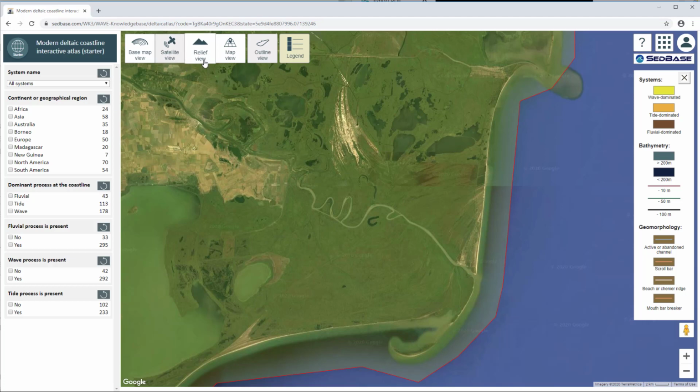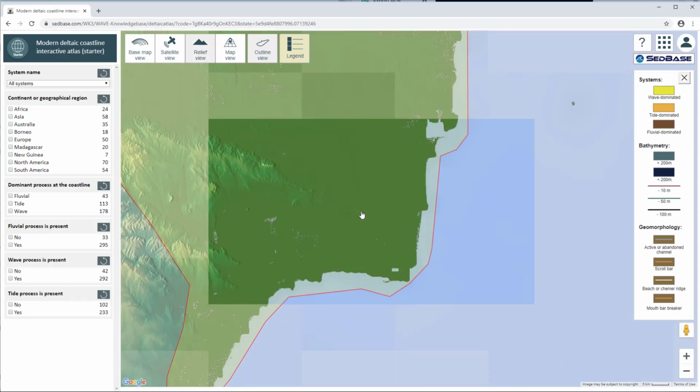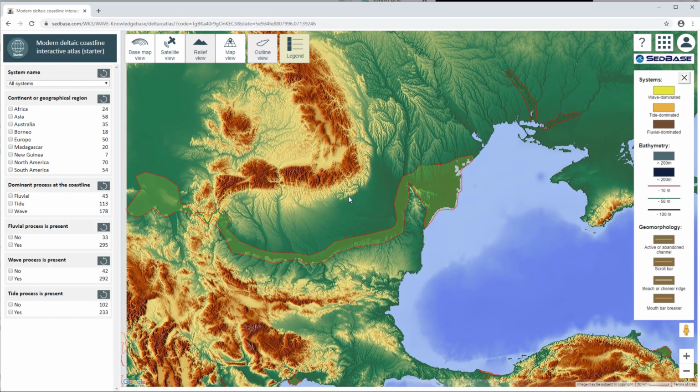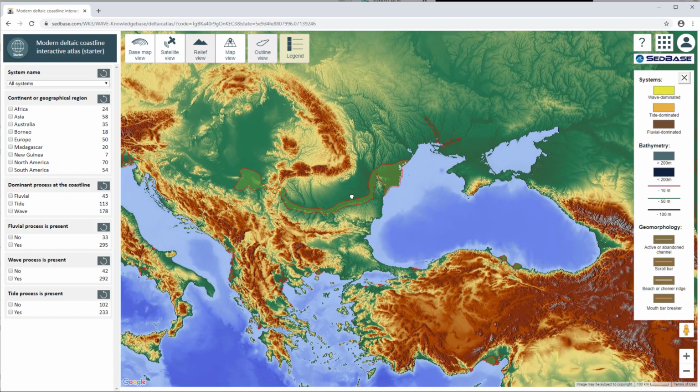We also have something else which is quite useful, which is a relief view. This is a version of the previous map that we had before, in which the relief is a lot more visible and a lot more clearly seen. So we have a way of very quickly assessing where a system at a shoreline sits relative to its topography and tectonic setting originally.